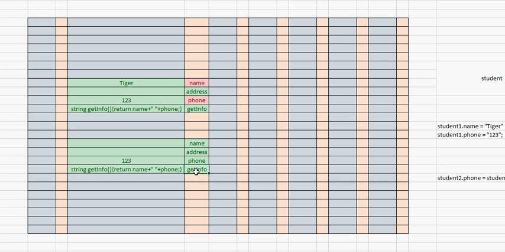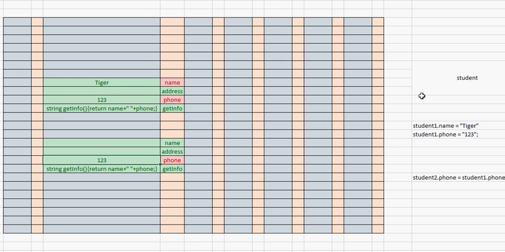If you call GetInfo, what will it return? It returns name, the name of this group, which is this one. But the name currently doesn't have any string or any value, so it is empty. And the other one is phone, which is this one, and that is 123. So the methods are working in this way. I have a short question for you. After that I will go to the next phase.